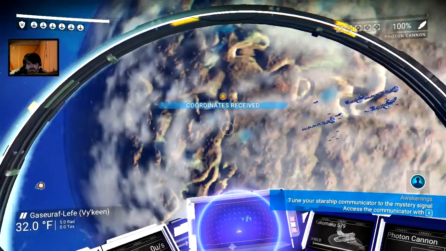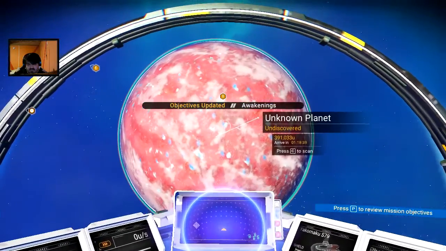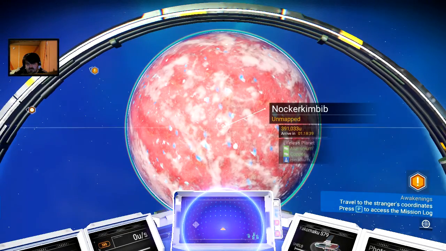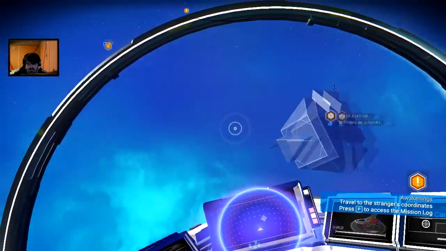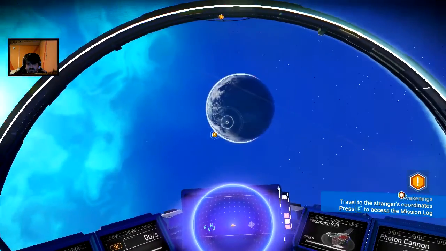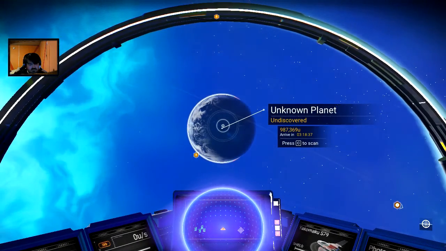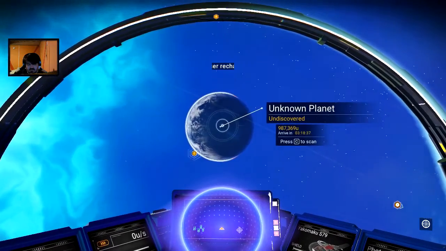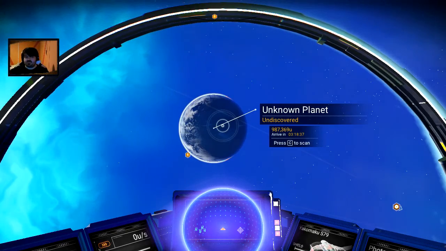Weird. Coordinates to a strange... Let's see, awakening coordinates. Stranger's coordinates, yeah. Lifeless planet. That's not a good one either. What's that beeping? Let's see, I just noticed my camera's a tad bit too high for me. There we go.